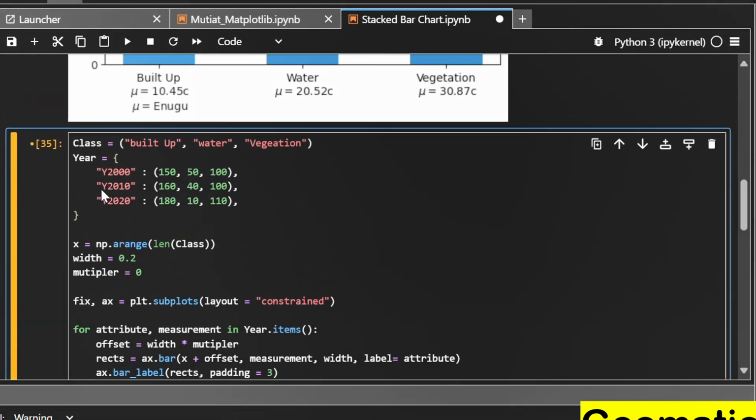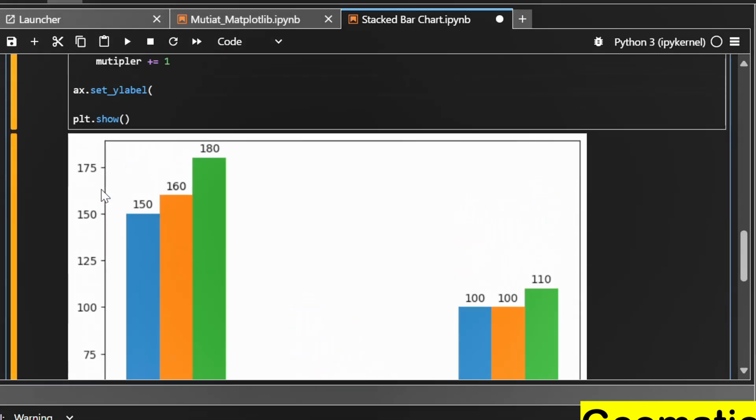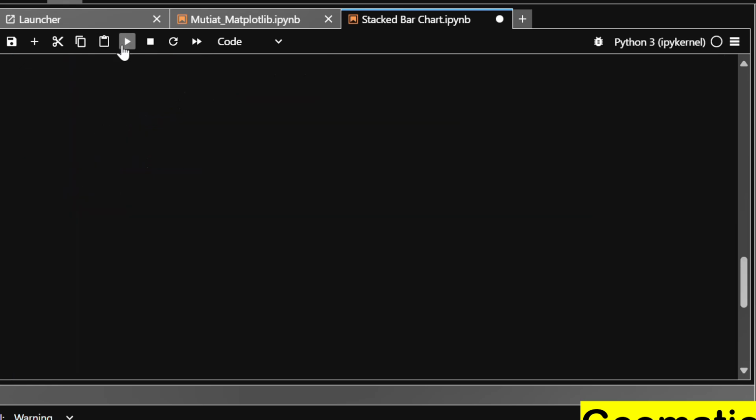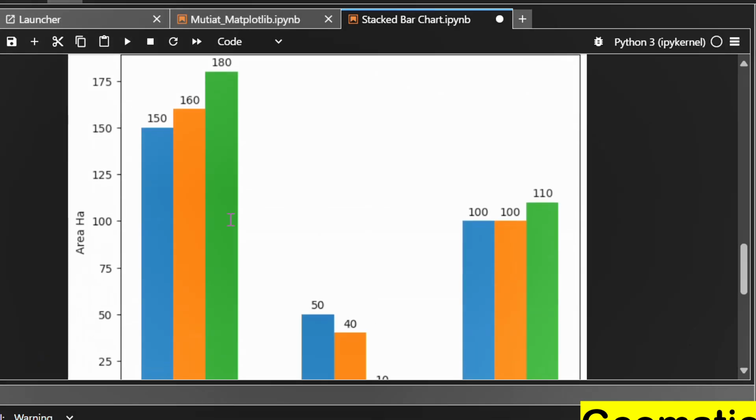That is the value of land use. So let's say area, because that's what it means. Let's say area in hectare. So if you run this now, you are going to have the area here in hectare.